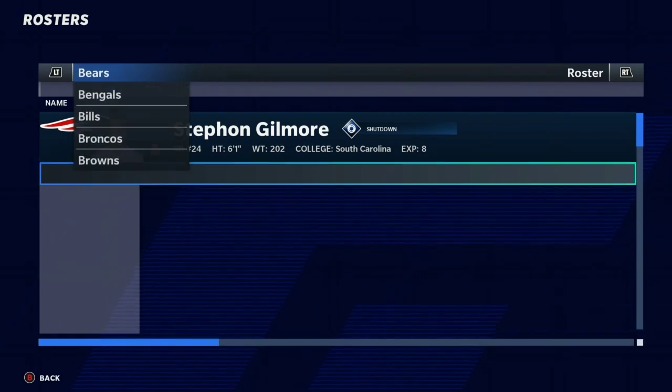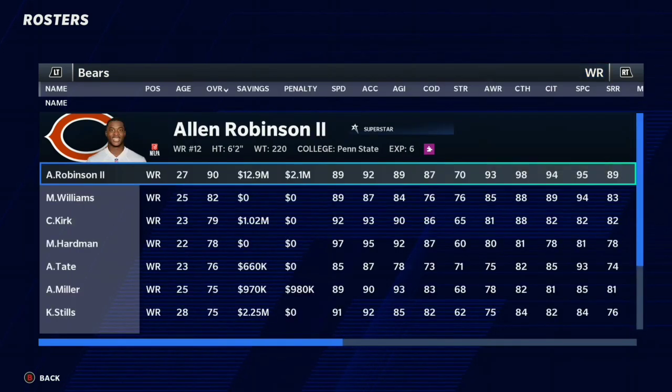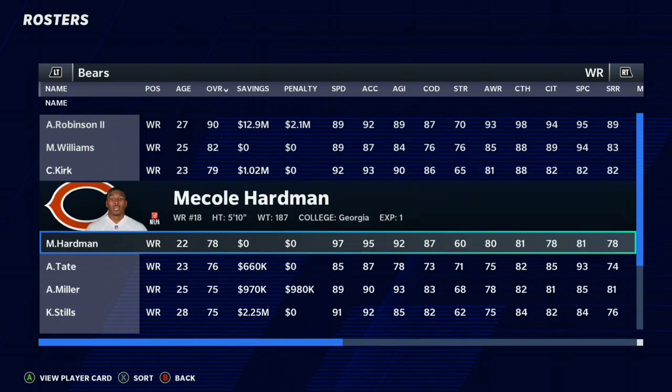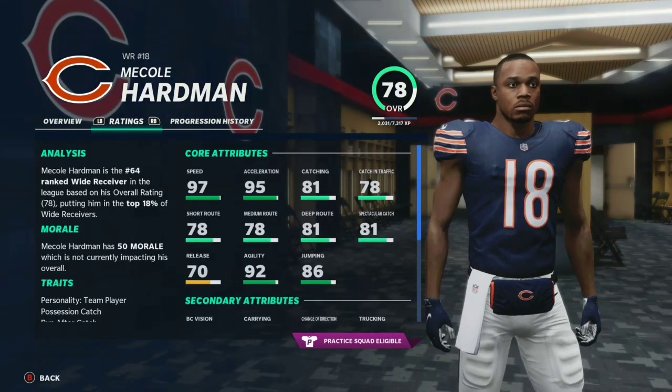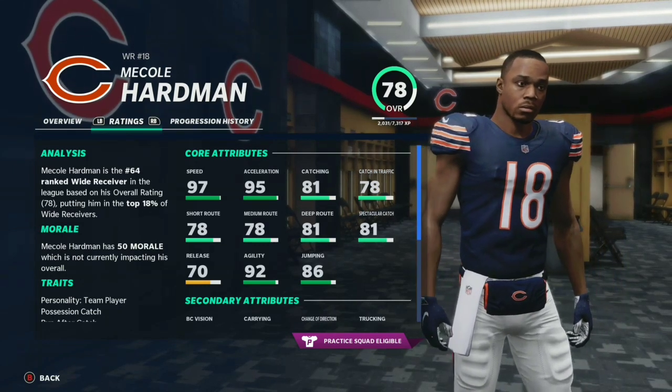Those were all the players. My top personal picks from all of that: Nicole Hardman, 97 speed, star development, 24 years old, insane. Jamaal Agnew, extremely cheap to get, and he's an amazing punt returner and kick returner. And number 3, I'm going to have to go with Curtis Samuel, 83 overall, star dev from the Panthers.